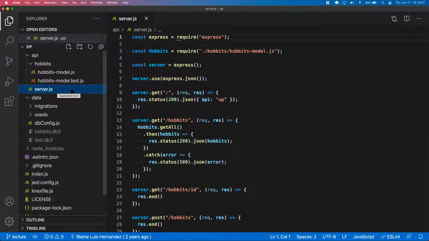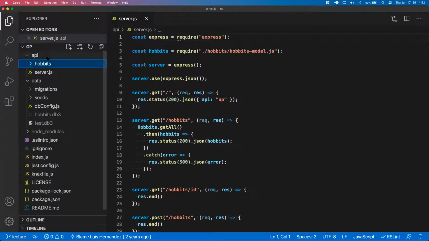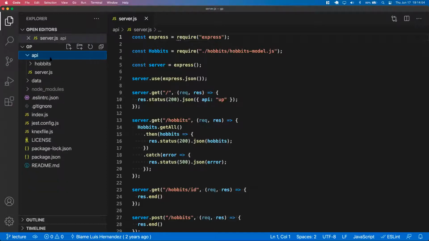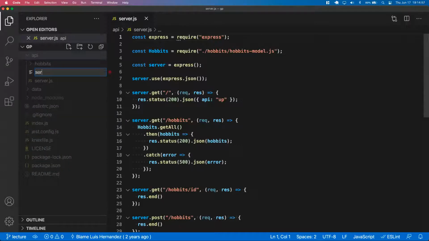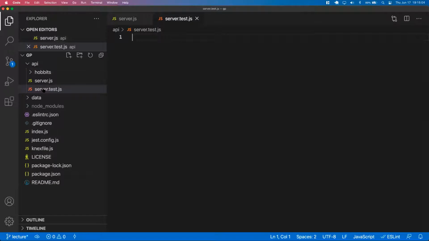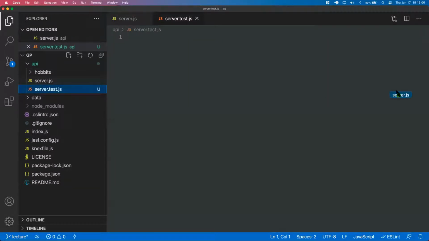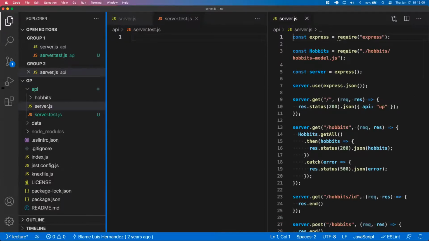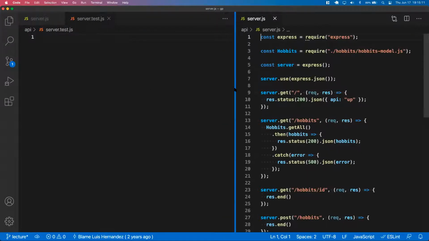The super test library is going to swallow your server.js, and it's going to behave like a real server you can make requests against. It's pretty cool. So let's get a server.test.js right alongside server.js, and same as before, we're going to have server.js and server.test.js open side by side.